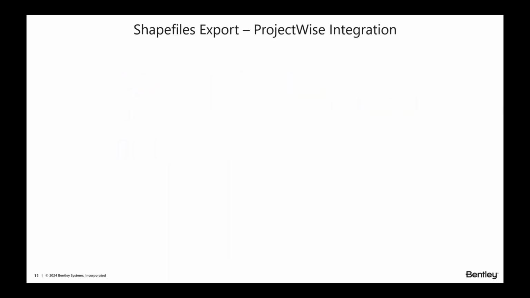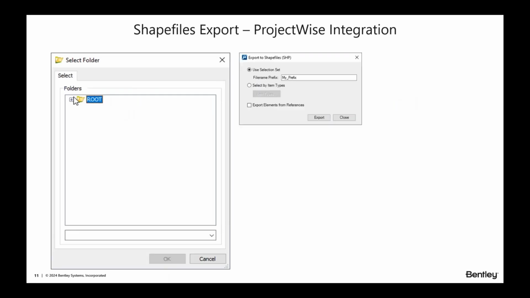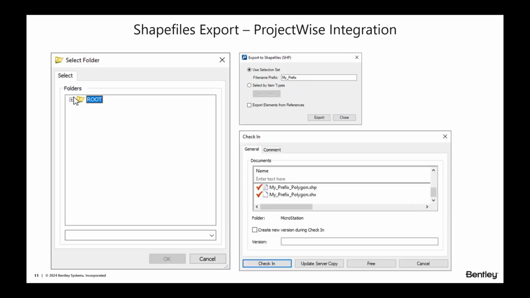Apart from this, you also have the integration with ProjectWise in shapefile export as well. So the destination of shapefiles can directly be created in ProjectWise. Users do not have to import the files created by export into ProjectWise. They can do everything in one operation. Users can now export shapefiles directly from MicroStation into ProjectWise, saving a lot of time and effort.